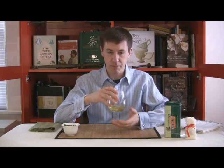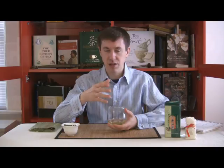What else am I getting in there? Although this one does have some of the creaminess, not as much as I was expecting from the aroma. The astringency is, I would say, light to medium. Or you could say lower medium on the astringency level. What else are we talking about? The bitterness, any kind of bitterness there.